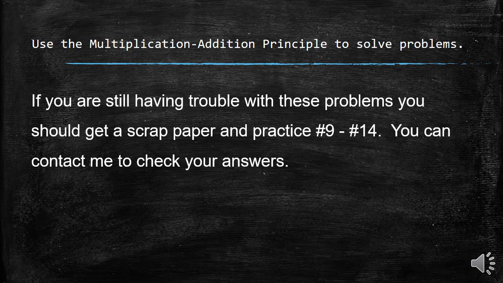If you're still having trouble with these problems, you should probably get a scrap of paper and practice numbers 9 through 14 on that scrap paper. You can contact me to check your answers, and if you're having any additional troubles, you can let me know. Otherwise, if everything is going really well, let's move on.